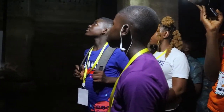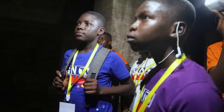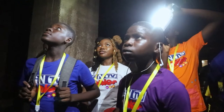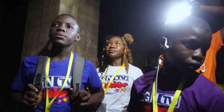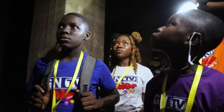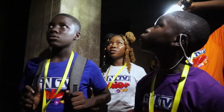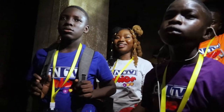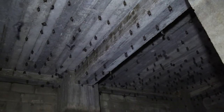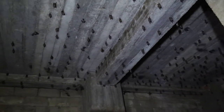We are told that their poop can be used for fertilizer and so on. So yeah, there's much more to learn from them than being scared of. And they were living here before we came. So instead of chasing or killing them, you want them to have their own space. They won't do anything to you. They won't even come closer to you. Okay, all right, shall we? So we gently walk outside.